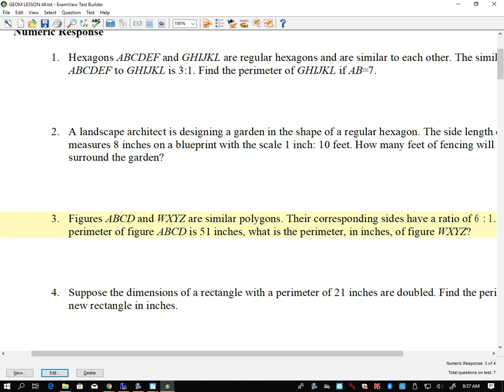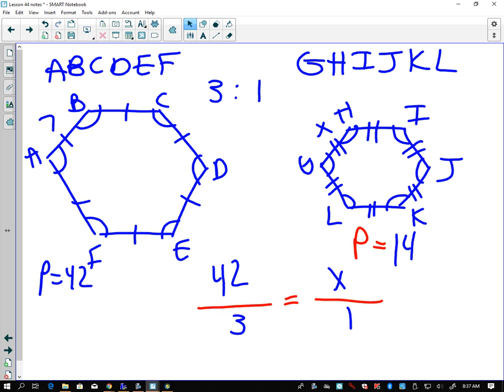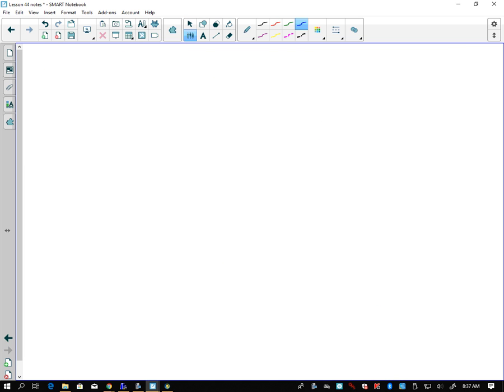And I still can't write on here, which is annoying. Let's see. We'll go back over here then. You guys have got the question. You're looking at it, right? Okay, so we've got a hexagon garden, and it's regular, correct? I could put all the tick marks in there, we really don't need to. What else do they tell us? Side length, in the blueprint.